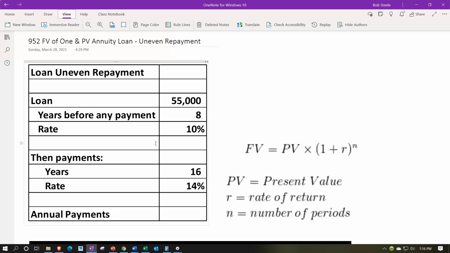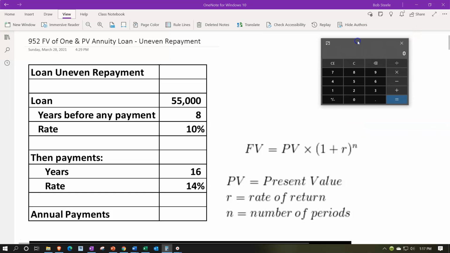So we have a loan type of situation, and we're going to have a repayment on a loan. Note that oftentimes when people think of a loan, they think of a loan that has a standard fixed set of payments that are going to be repaid, such as a mortgage paid monthly, same amount paid monthly, or a car payment or any kind of payment. Typically, they set the payment amount to be the same, and then the difference will be changed in terms of the interest and principal on the payment that is being made.